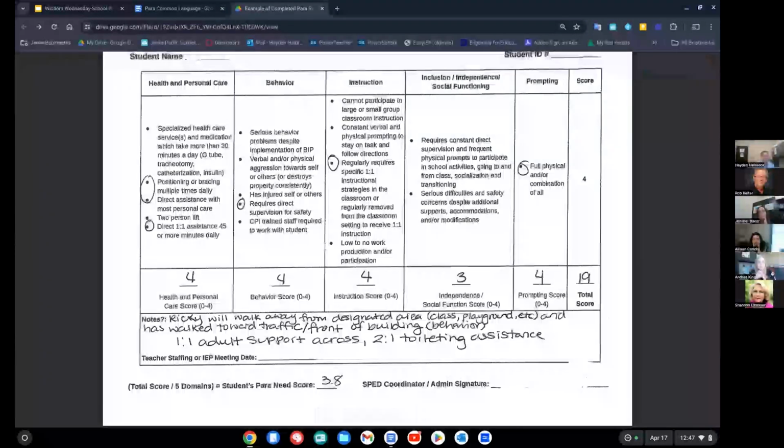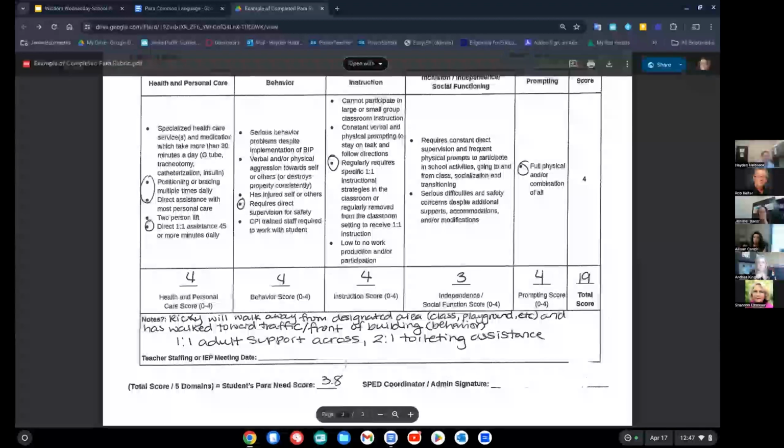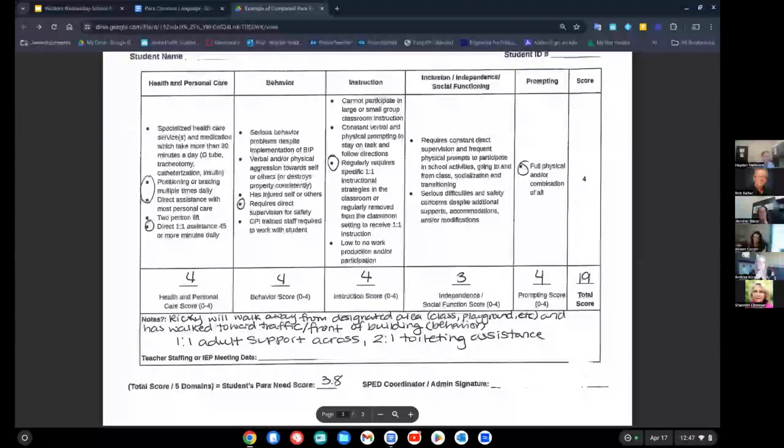Yes. I like this. So, you're not going to put on the student's IEP, which I see you're going to show us some para common language here. You're not going to put, they have a 3.8 score. That means this. You wouldn't even put that on the student's IEP because that score is just internal data for staffing. It doesn't really have a meaning for the student. But I like the visual of this actual rubric, how you can see that the further up on the form that they are, the more independent the student is in those areas.